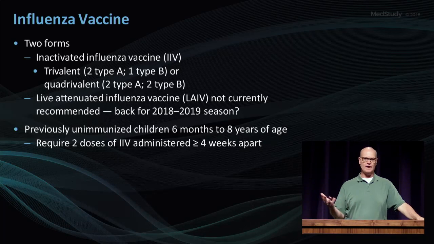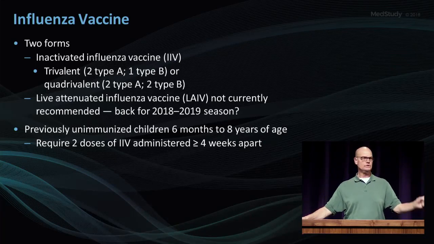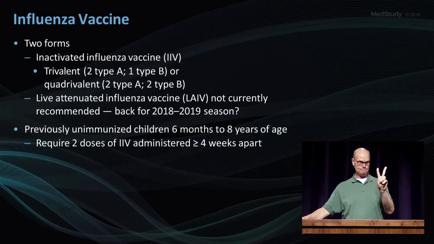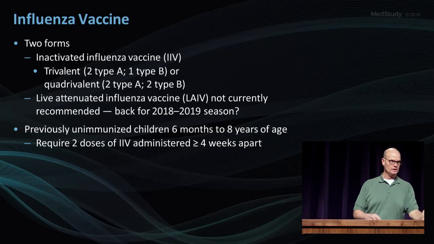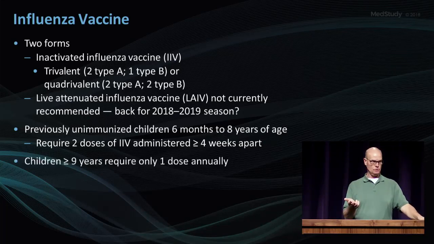What if a 5-year-old who is due 2 influenza vaccines only gets 1 vaccine? What do you do the following year? And the following year, that individual should get 2. Okay, so if they miss out on the opportunity to get 2 the first year, the second year rolls around, give them 2. If they only get 1 that year, then you can stop.